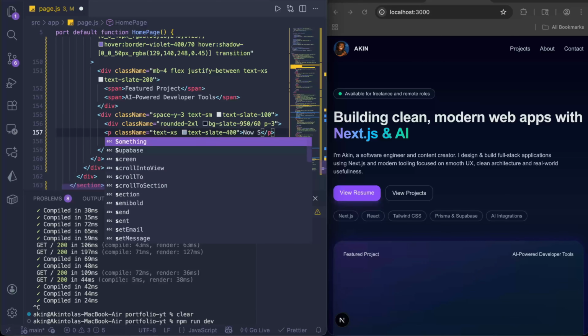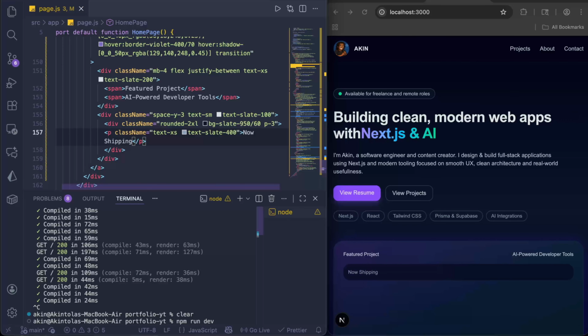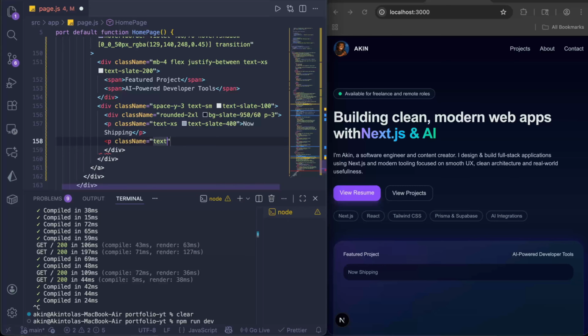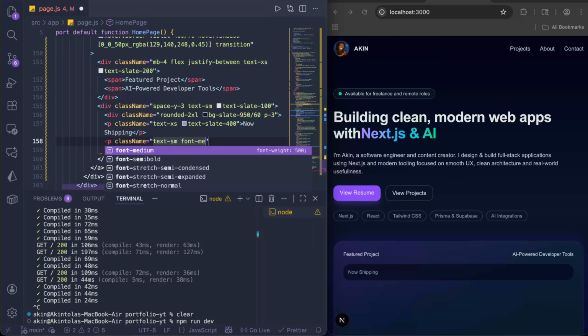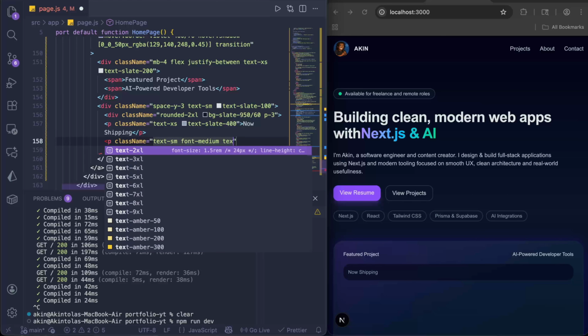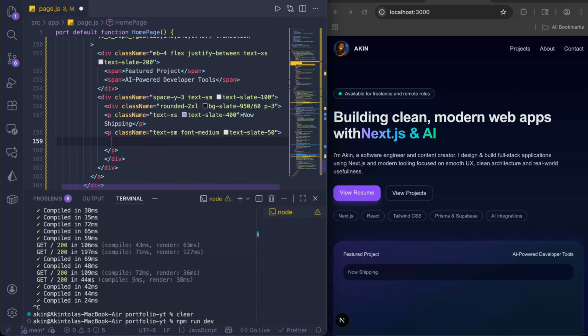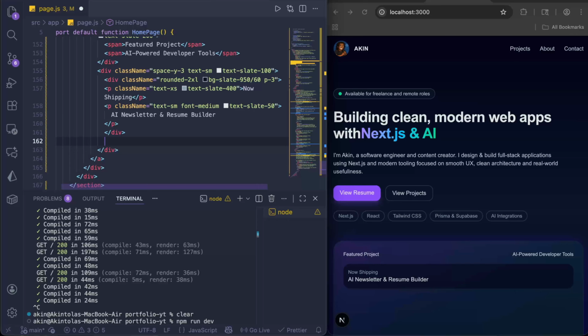Now shipping. Complete class name, text small, font medium, text slate 50, AI newsletter, and resume builder. There we go. So it's starting to come together.